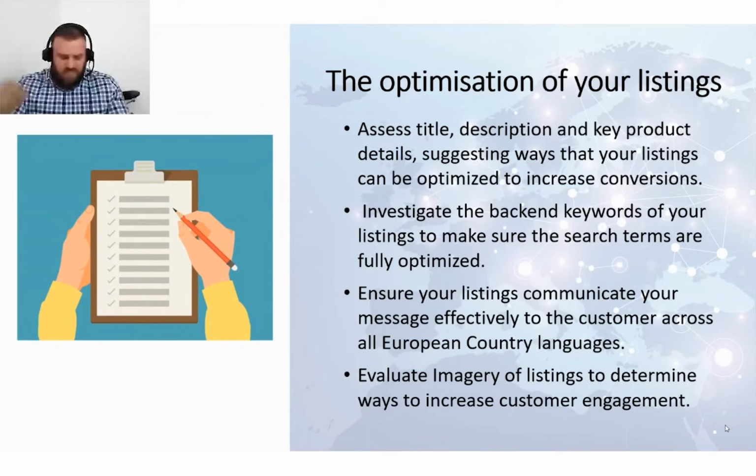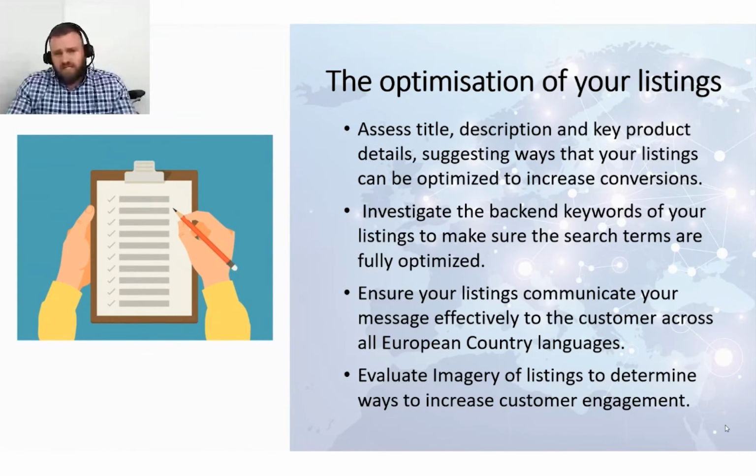The optimization of your listing. Optimization is generally about keyword placement. Making sure that you have keyword-rich titles and bullet points is key. But obviously a keyword-rich title can look really naff, so it's about finding that balance between having a nice flowing title that looks professional, but also has all the right keywords in all the right places. That's something we can look at, and that really helps to drive conversion on your listings.